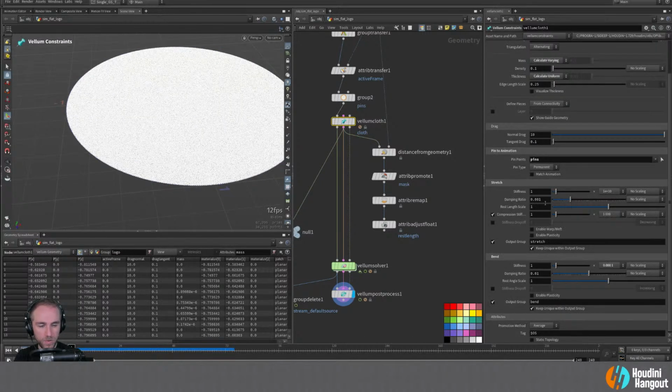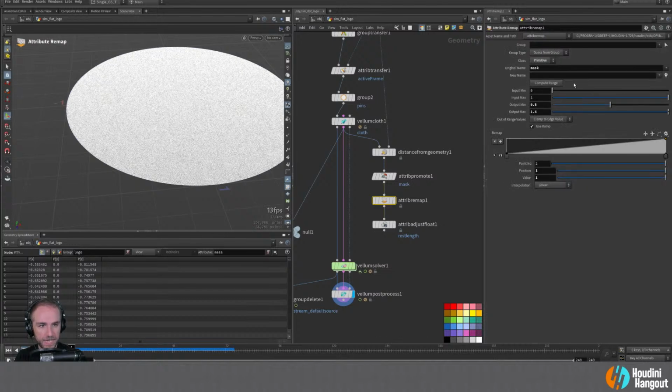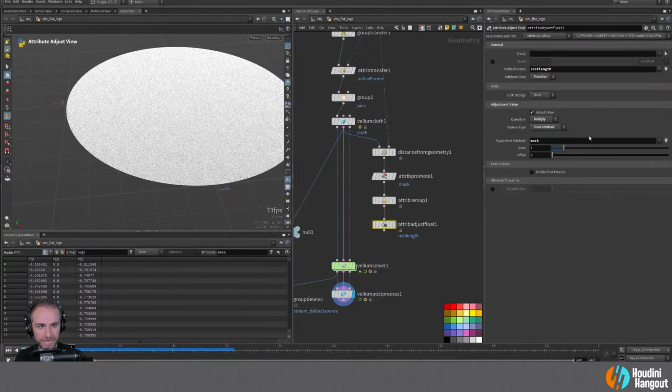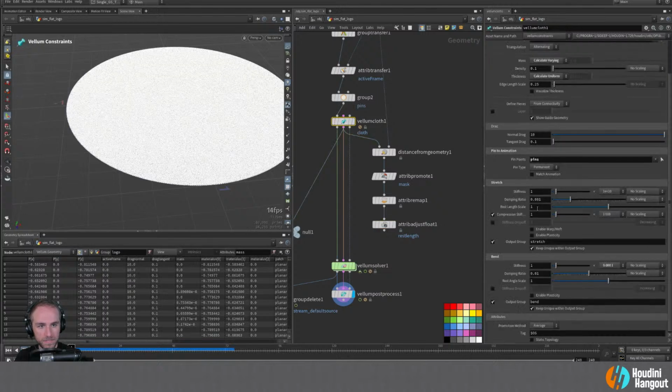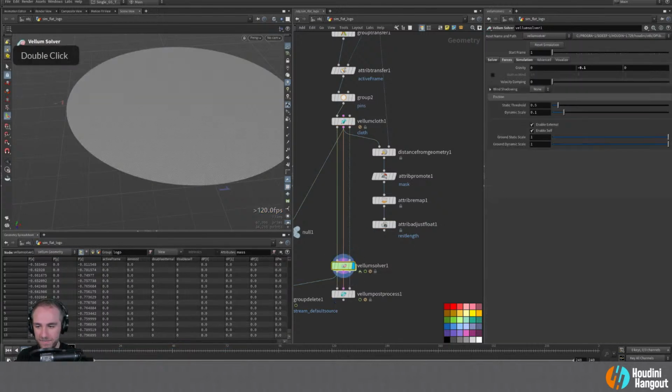Let's see here. So let's change this rest length scale. We changed that to 1.4 as its maximum there. So let's do that here. Let's do 1.4. Actually, I probably should have been visualizing that to begin with.